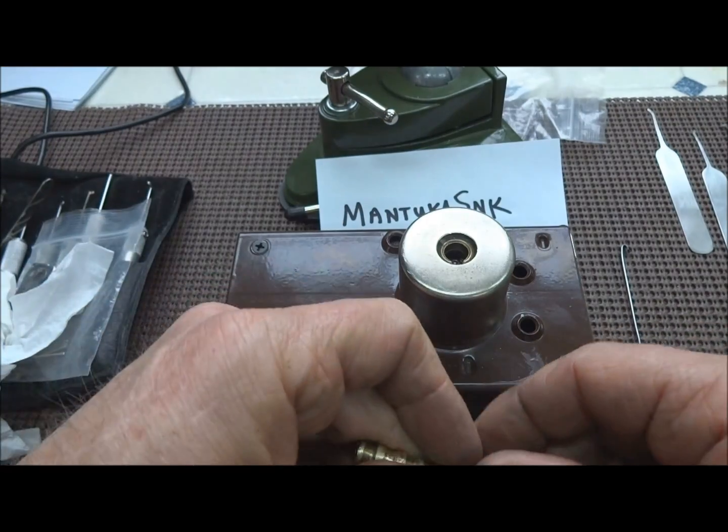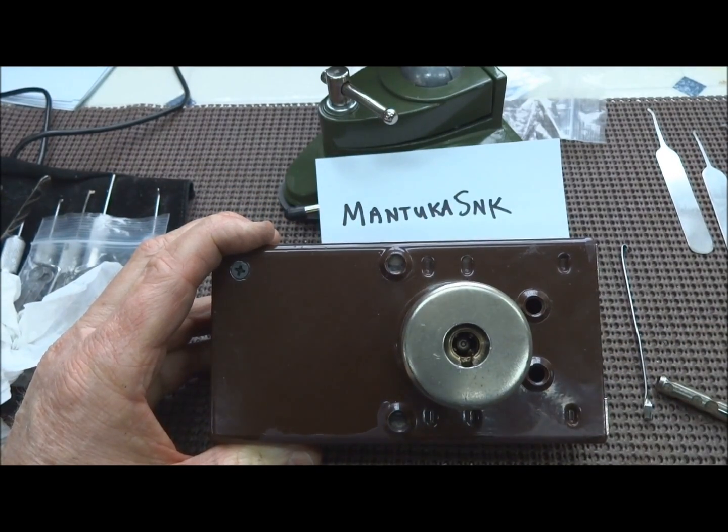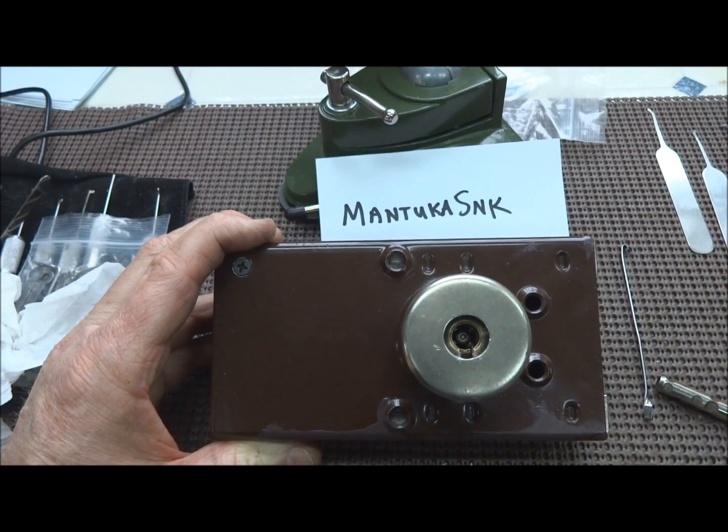Anybody have any ideas about how to pick this thing? Mantus is driving me crazy. He wants to see this thing opened, and so do I. So if anybody has any advice or ideas, shoot them my way. I'd be happy to hear them and try them out.